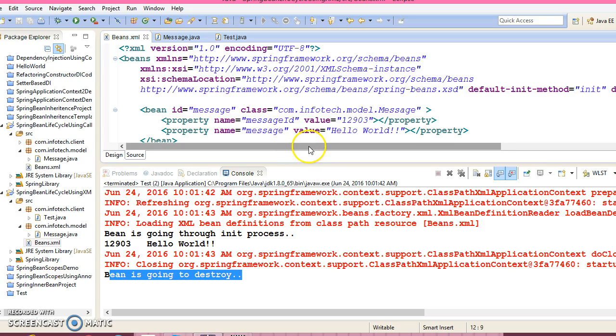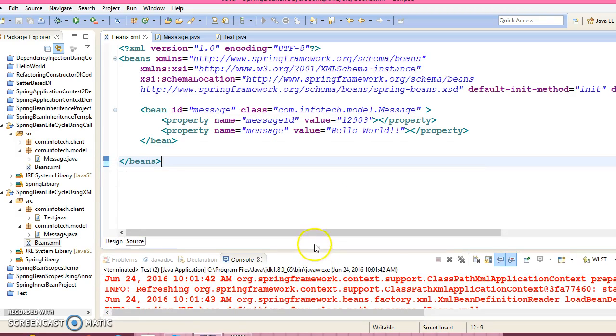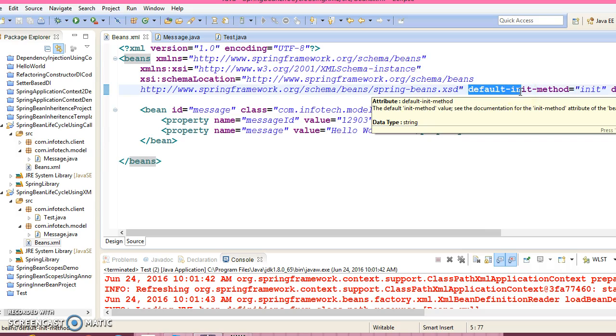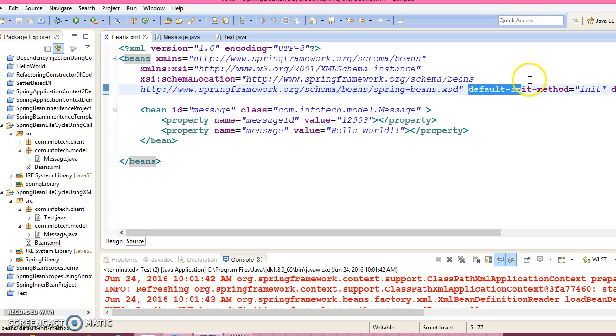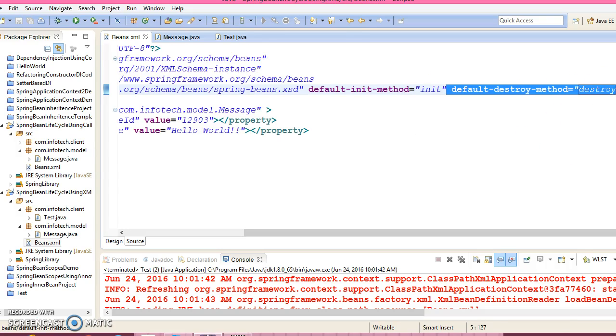If you have too many beans having initialization or destroy methods with the same name, you don't need to declare init-method and destroy-method on each individual bean. Instead, the framework provides the flexibility to configure such a situation using the default-init-method and default-destroy-method attributes in the beans tag itself.